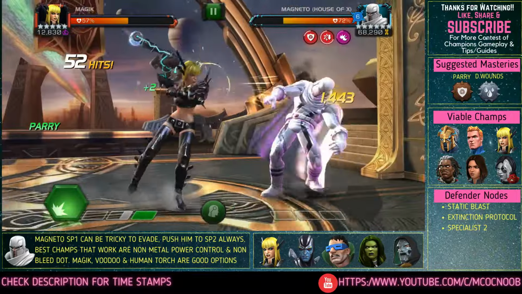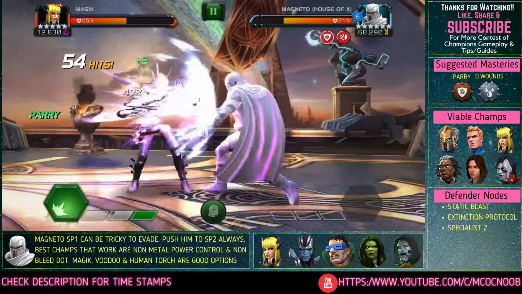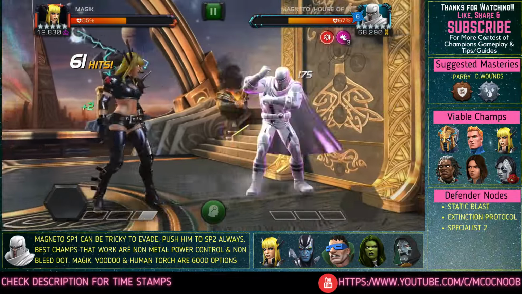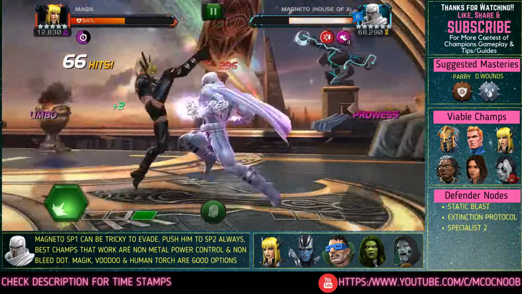Other champions you can use here, if you have somebody already ramped up from before fights like Aegon or Giddy 2099, you can use them. Voodoo also works really well. You can use an odd combo, or you can use an even combo and just take Magneto to a corner and just keep power burning him and intercepting.